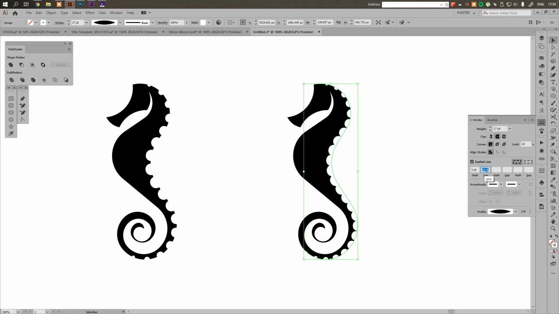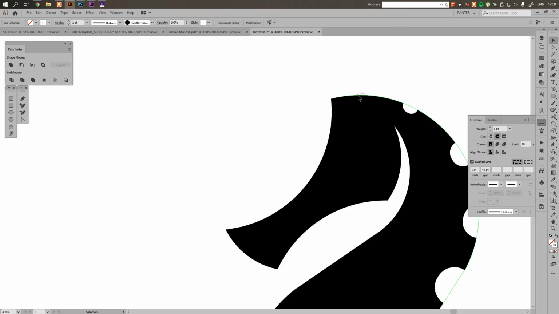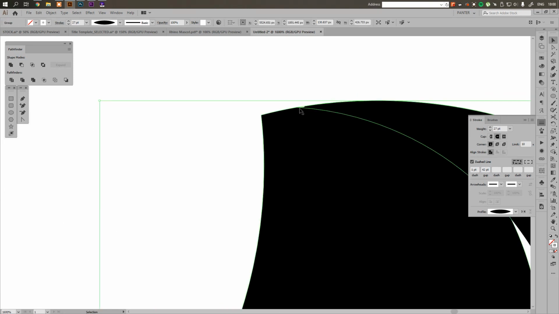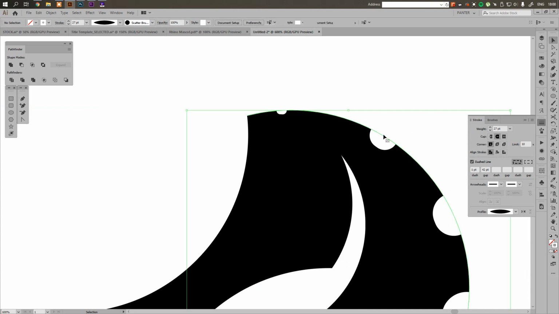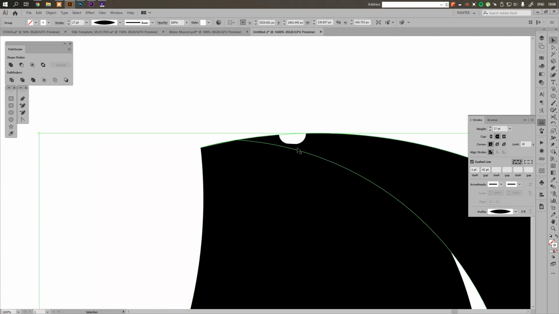You know, we can add more, we can remove it. I don't know why it's not adding here more. I think I'm going to, yeah, something like that. So I pull the line until here.